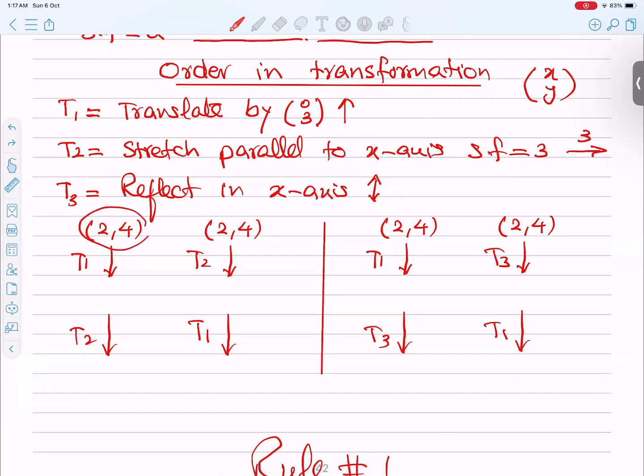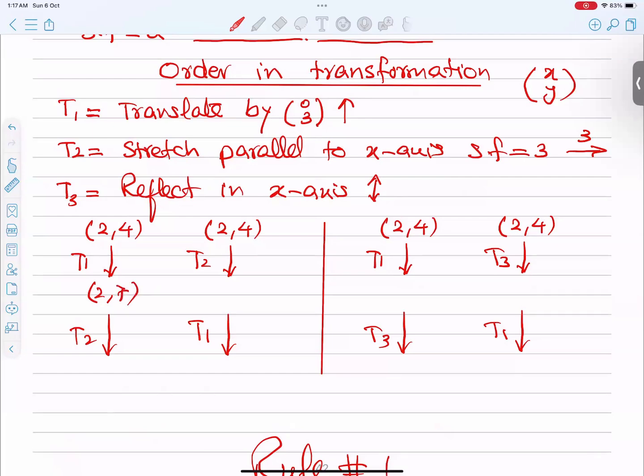Let's say there's a testing time here. I have taken just a random number. I will apply T1 and T2 in 2 different ways. First T1, then T2, or first T2, then T1, and then we'll see whether the same or a different result comes. So T1 applies on it. Translate (0, 3). So this means there's no motion on x, only the y coordinate gets 3 added. So adding 3 to this, I get a 2 back, and 3 added to this, I get a 7.